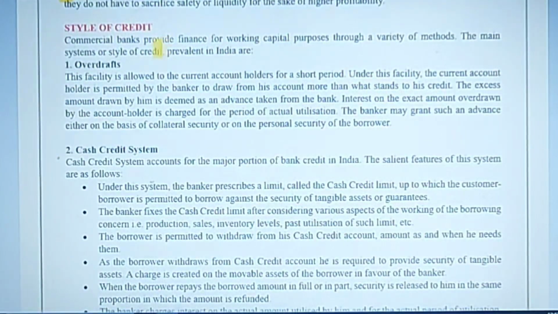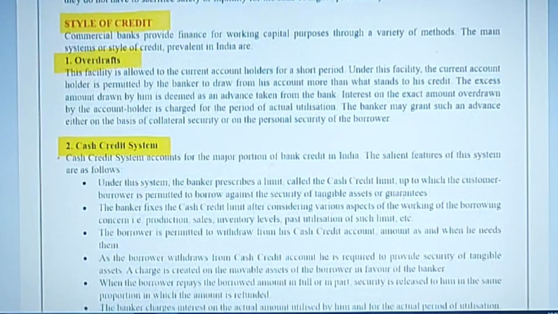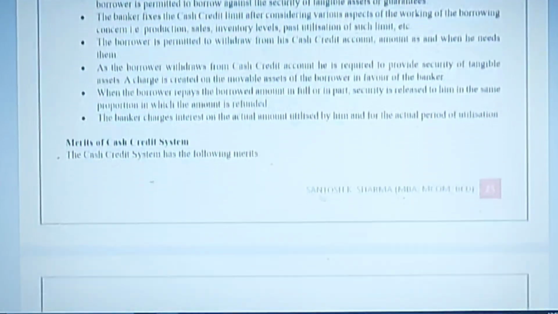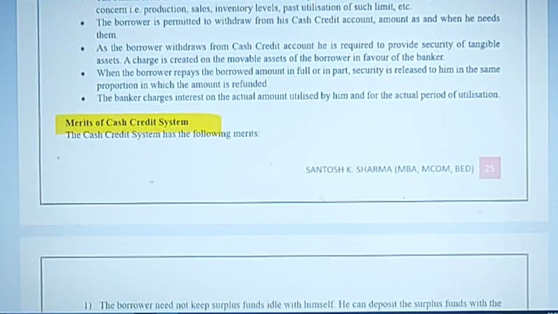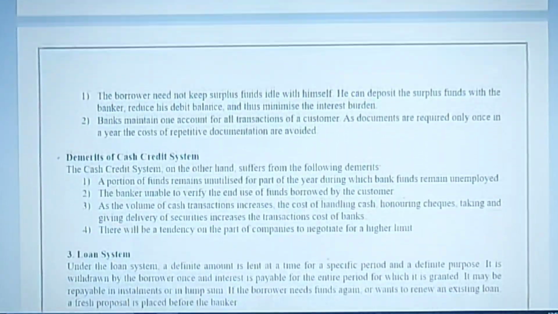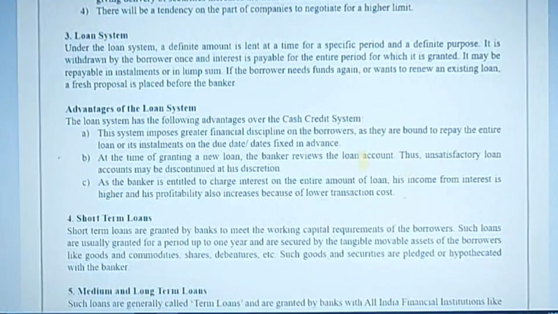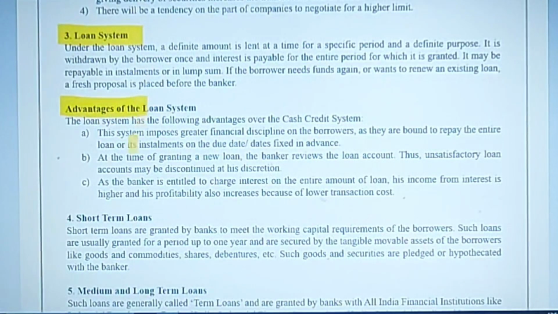Then the next topic is style of credit, and from here you should revise this one. Overdrafts, we know about this. Then the CC system, this is also very popular among business people, and the merits and demerits of all these systems are also quite important. Then we have the loan system. This is also a very common and popular method, and its advantages and disadvantages.